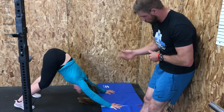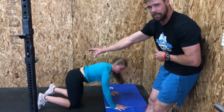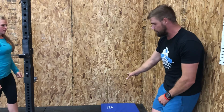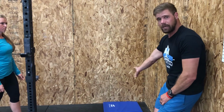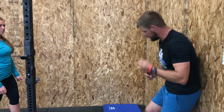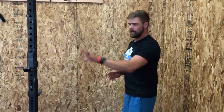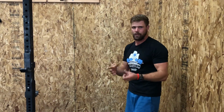and push through. So what we did there is we're developing speed in the kip, and then we're developing the awareness of that walk out position. Okay, so again, that's a developed skill. So some of you might get stuck on that. That means we need to practice and practice and practice that step until we can move on to the next one. You always keep in mind, you always have the safety net of the ground. You're not gonna get hurt there. Just put your feet on the ground is the worst case scenario that can happen. So let's say hypothetically that was Nicole's sticking point and she was right there. That's her goal, is to practice that.